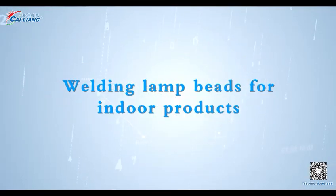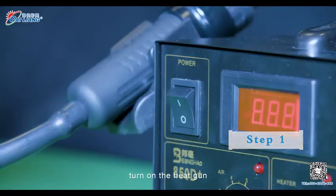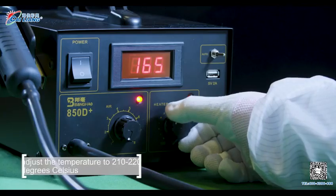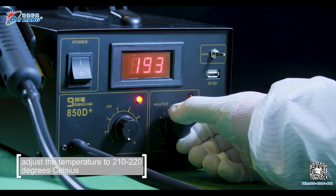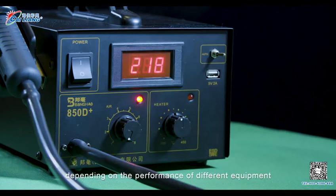Welding lamp beads for indoor products. Step 1. Turn on the heat gun. Rotate the temperature button. Adjust the temperature to 210 to 220 degrees Celsius, depending on the performance of different equipment.